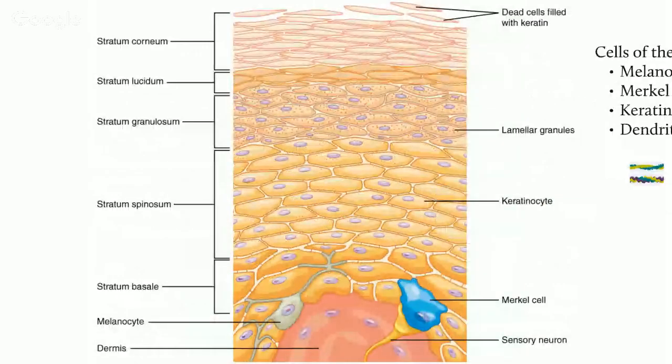Now, this kind of information is sort of verging on information that's more about memorization than understanding what's going on too much, but I do want to point it out. The epidermis is segregated into separate layers, and those are enumerated here with these brackets.